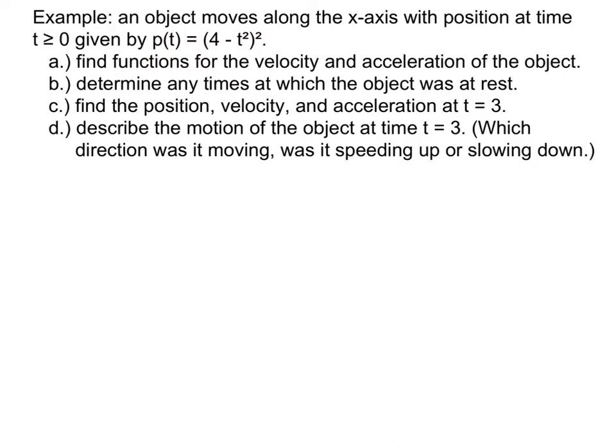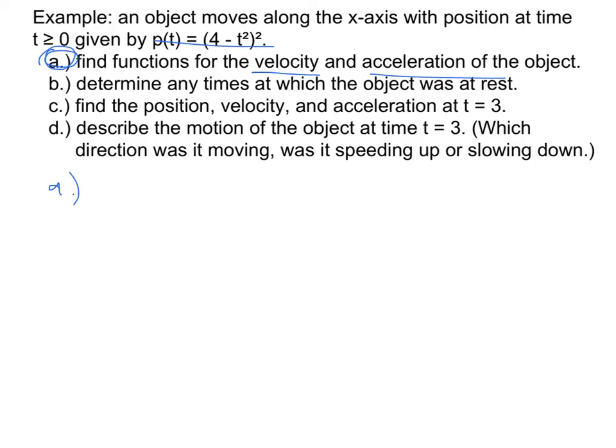So part A, find functions for the velocity and acceleration of the object. I'm hoping very much that you guys will know how to do part A. If we have a position function, how am I going to find velocity and acceleration functions? Well, we should do that by taking the derivative of position to get velocity, then the derivative of velocity to get acceleration. That should be a pretty basic derivative for us to do based on the lessons we had yesterday, so I want you to pause the video and make sure that you can do both of those. Find velocity, find acceleration, and then we'll check in and talk about it.